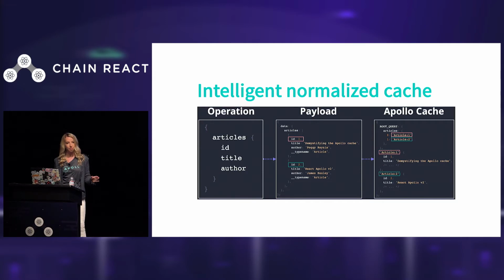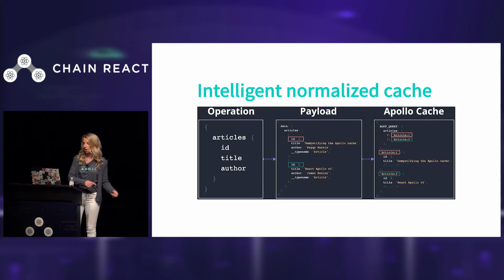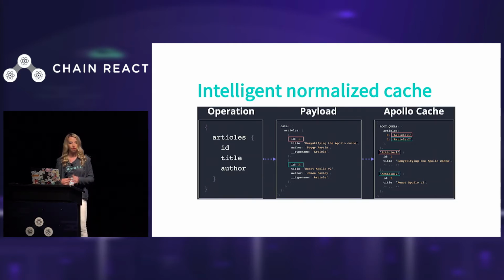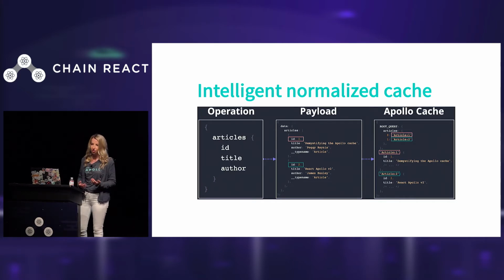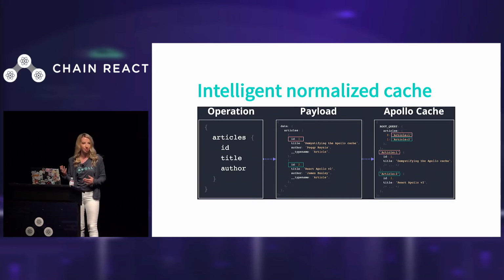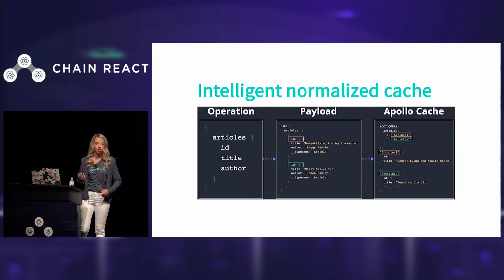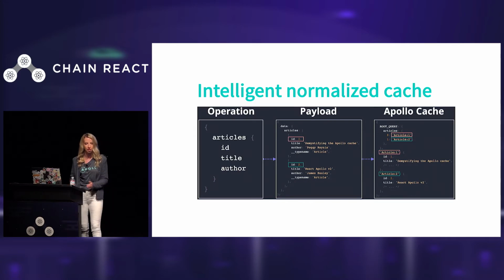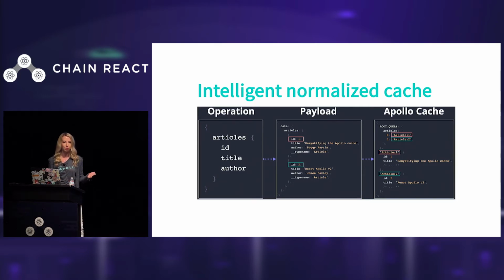The caching system is actually intelligent enough to update your query results reactively, even if one query result updates the result of another query. For example, if you have maybe a list of articles and then you have a detail page where you update the title of an article on that detail page, Apollo's cache is smart enough to actually update the query fetching that list of articles with a new updated title. So that's really the normalization and intelligent caching at work that you get out of the box with Apollo Client.